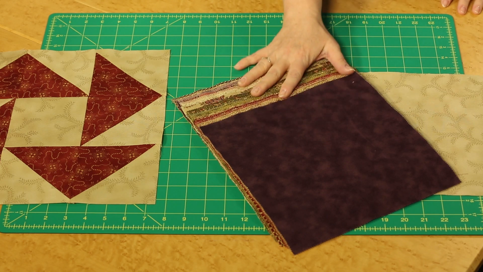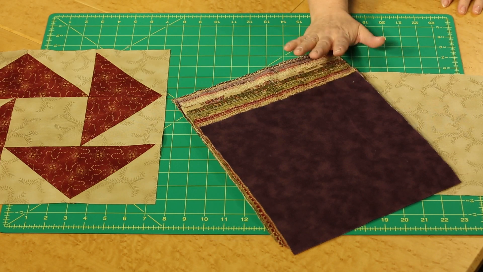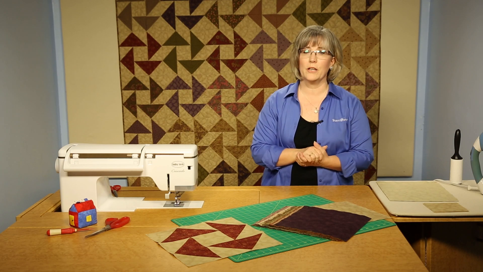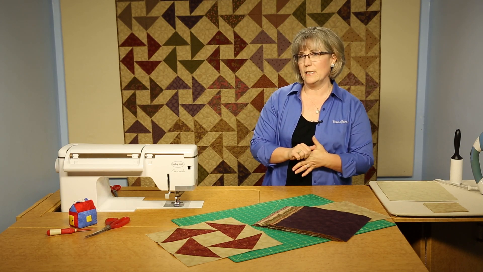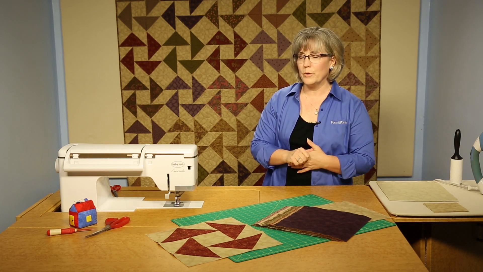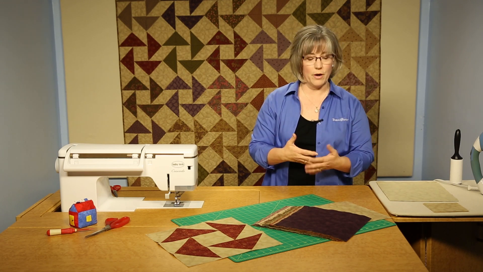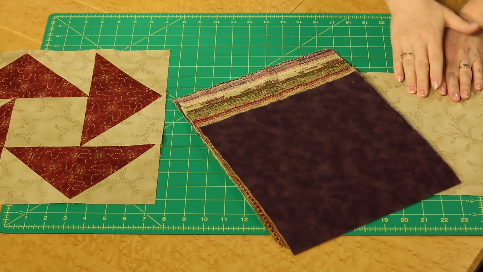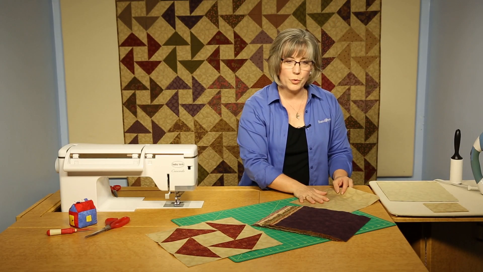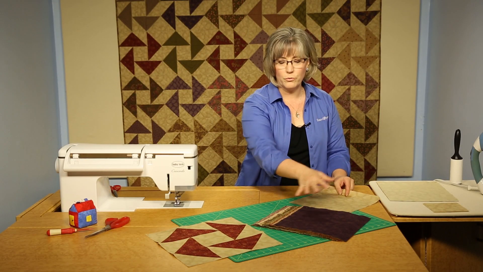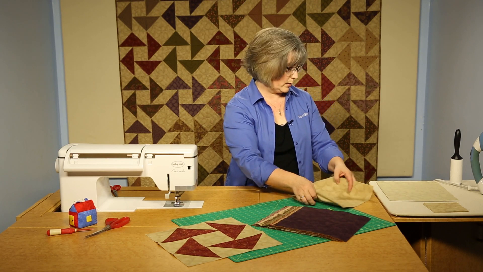What we're going to be doing is working with these wonderful 10-inch squares. We have 42, and you can see in the quilt behind me, a wonderful collection of 1892 reproduction fabrics and one consistent background fabric. You're going to be cutting that background fabric into 10-inch squares so that you have one for each of the prints in your collection.